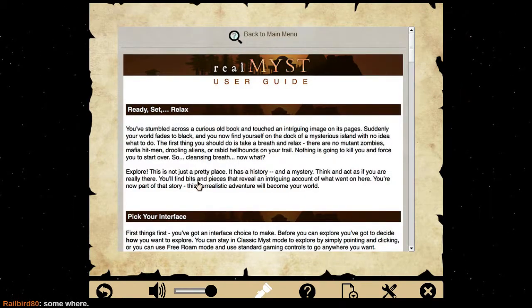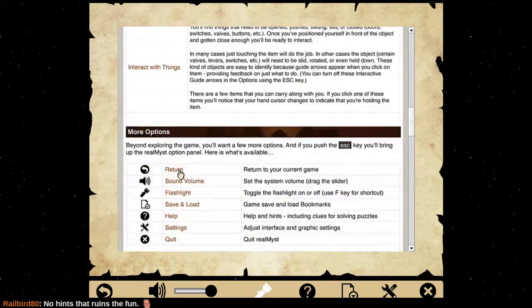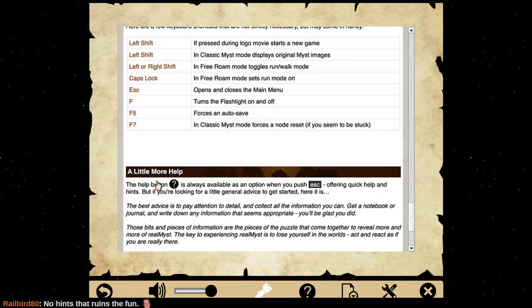Well, let's start with the user guide. You've stumbled across, oh, I was going to say a paw, but this is a cross. You've stumbled across a curious old book and touched an intriguing image on its pages. Suddenly, your world fades to black, and you now find yourself on the dock of a mysterious island with no idea what to do. Alright. Pick your interface. Classic mode. Move options. A little more help.